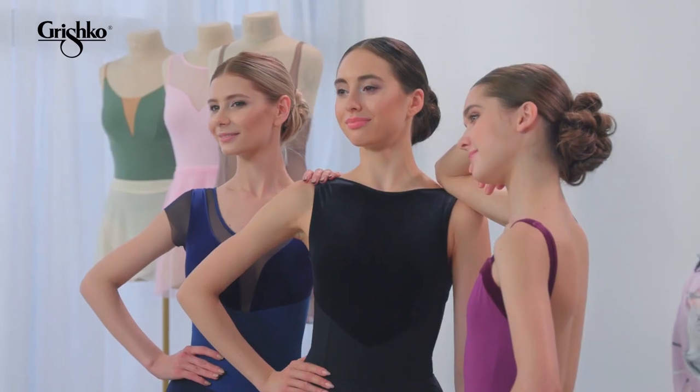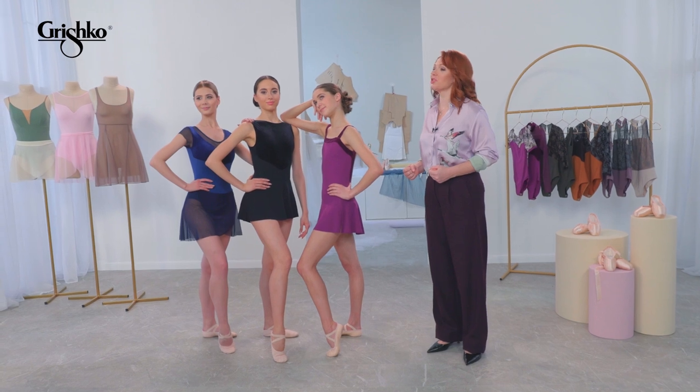This was Bolshoi Stars Monarch Collection. We believe your customers will just love it.